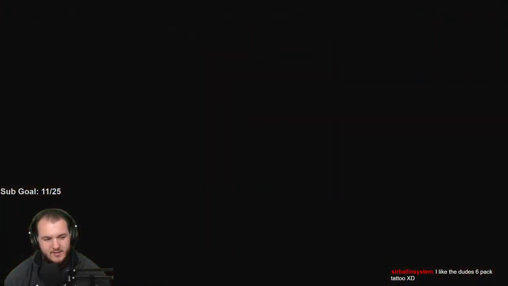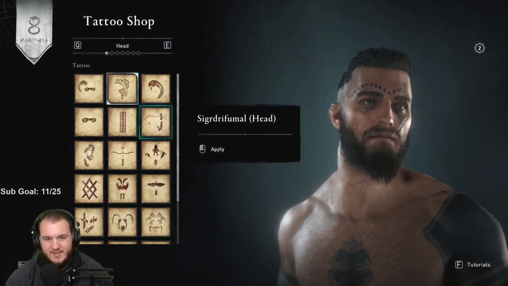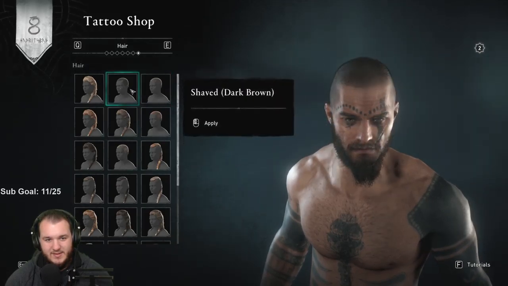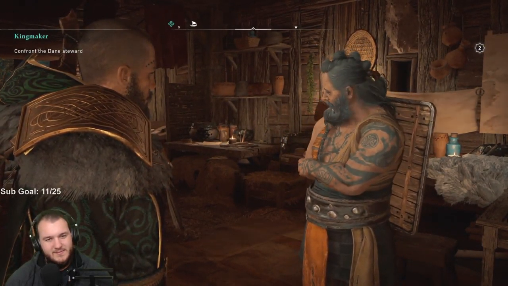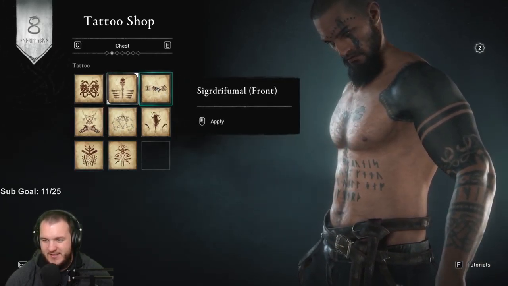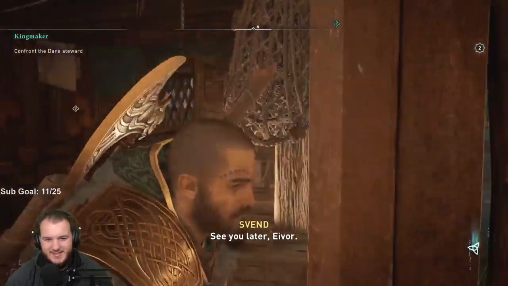Yeah, let's speak with this guy. I like the dude's six pack tattoo. What have you got for me today? I think I'm even gonna go back to this thing. I really like this tattoo. And this. This is my Eivor. May I see your store? And then, do I switch? Part of me wants to switch back to this so that it's matching as well. I think I'm going to because I still like all that. Right, if you're done, I will see you. See you later, Eivor. Here we go.